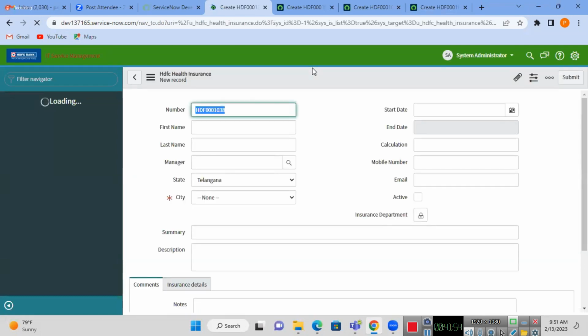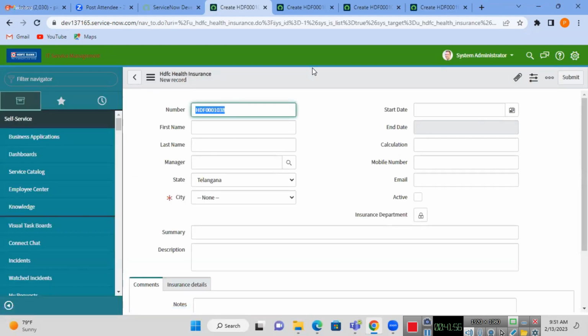Suppose assume that now only two child tables are there. Now every parent table has about 10 or 15 child tables. Suppose I make a field mandatory on the parent table. It should replicate to all the child tables. I need only 5 child tables. For the remaining 10, I need to override: I need to remove the mandatory, or remove the read only, or remove the default value. Anything. No need to set the default value.